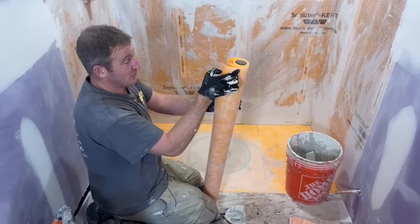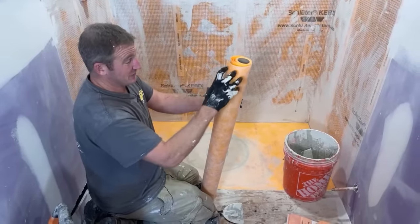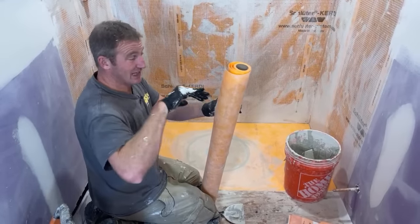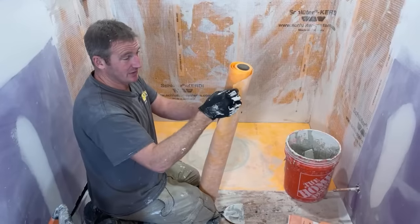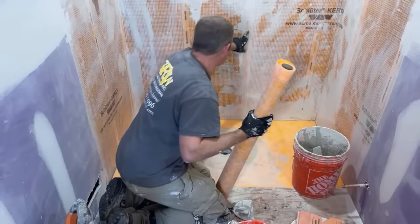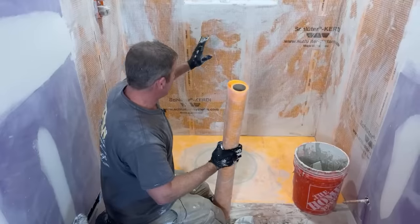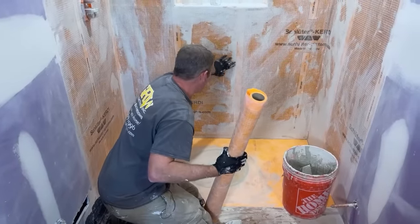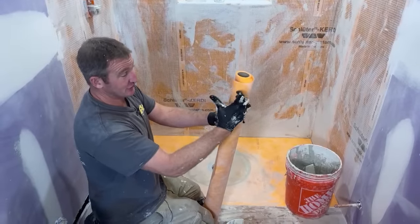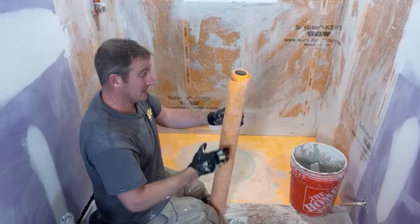But basically, this infuses itself into the thin set, like with little fibers of this membrane, and then it turns super hard, and then water can't penetrate between the layers of the Kerdi membrane. That's why they require you on every single seam to at least have 2 inches of overlap. And then the water will not be able to penetrate between that. It's basically because this fleece embeds itself into that thin set. That's the way it was explained to me.